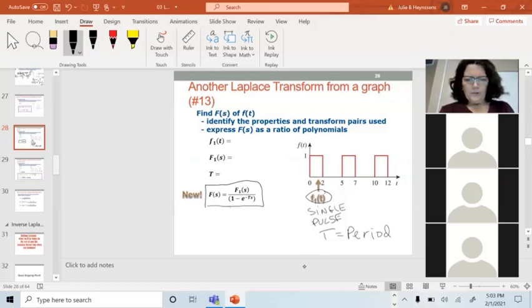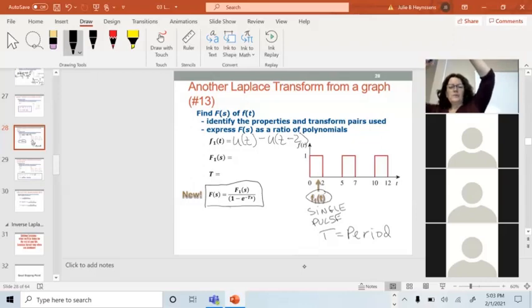So the single pulse would be u of t minus u of t minus 2, just like the last one. I want it to go up to 1 at t equals 0, and I want to subtract off 1 at t equals 2. And then I can describe that pulse. In the Nilsson and Riedel book, if you're having trouble with this concept, they have like 3 or 4 pages on this, and they call it the windowing function. They do basically the same thing I do, only probably more mathematically correctly. I just do it and get it right.